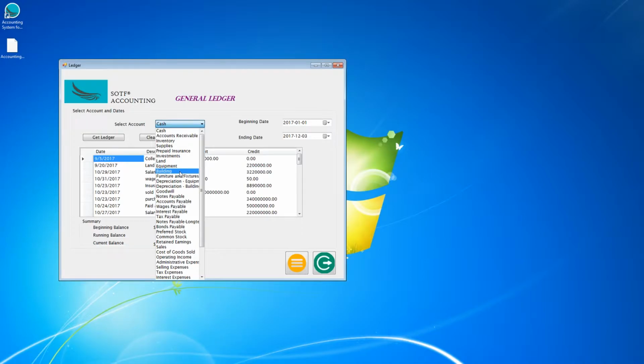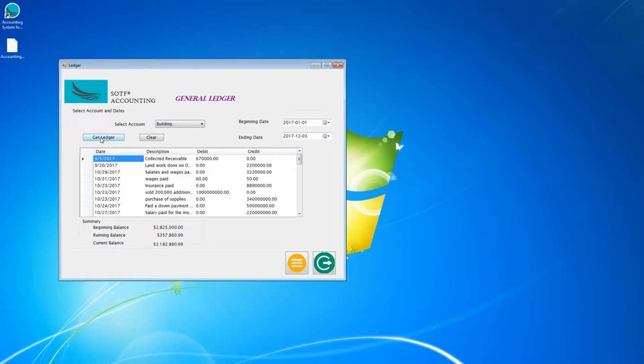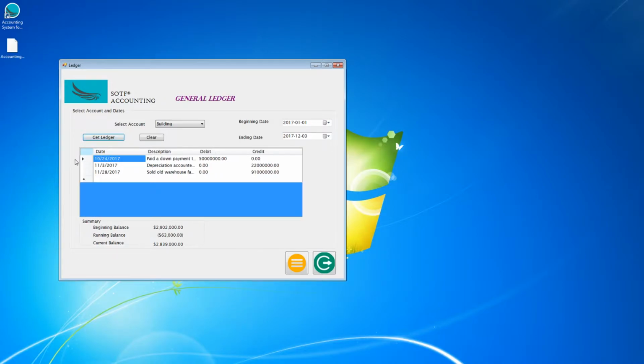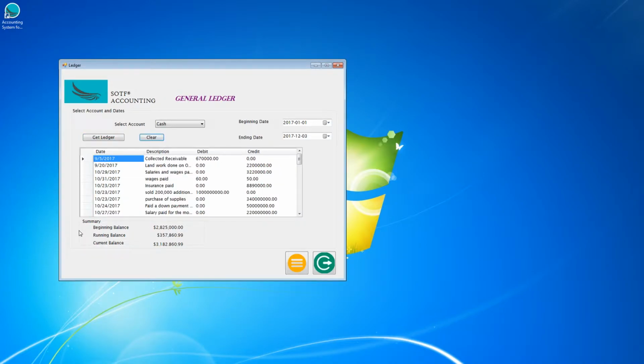For example, we will do the building account. And these are the entries for the building account. And below, you can see a summary of the company, a beginning balance, a running balance, and a current balance.